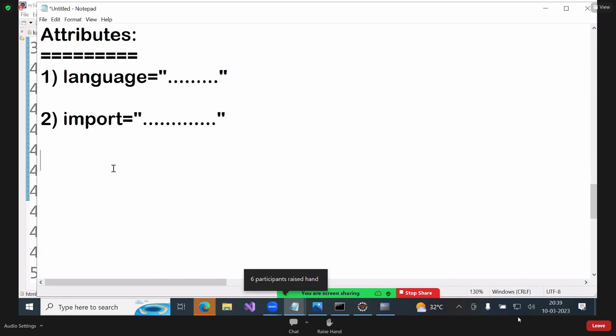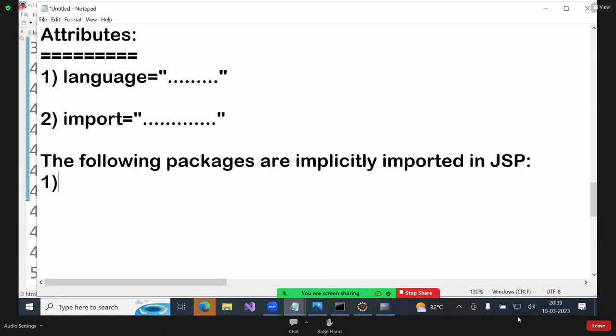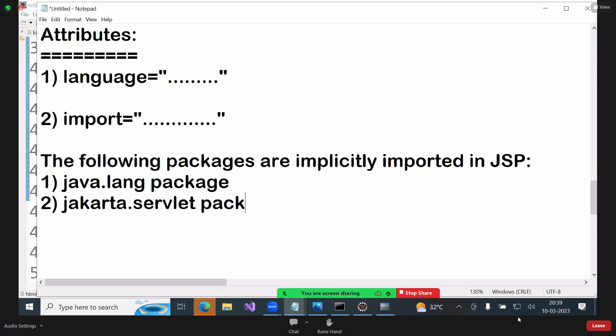Now, the following packages are implicitly imported in JSP. Java.lang package, Jakarta.servlet package, somewhere I have given already. Jakarta.servlet.http package.